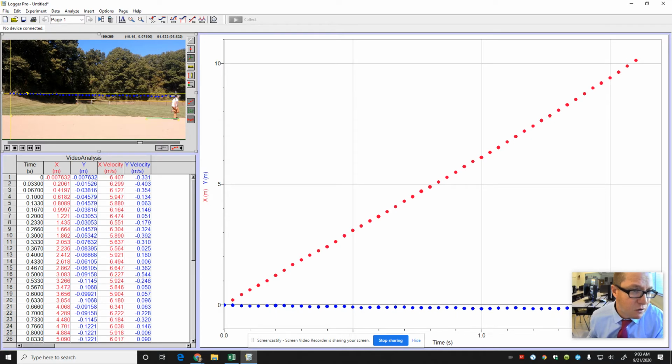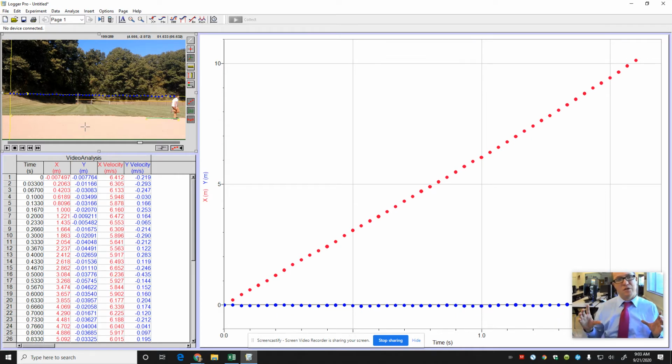Grab that handle. I'm just going to put it along that. So that tells me that either the camera was crooked or it wasn't quite tilted the right way in the vertical plane. But the line looks really straight for position versus time, so we should be in good shape here. Note what that did. It just shifted the Y position, the vertical position, to be flat the whole time.